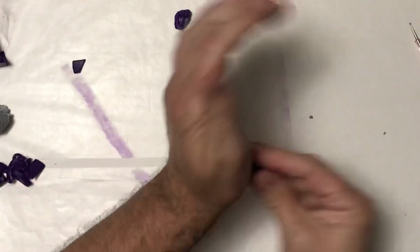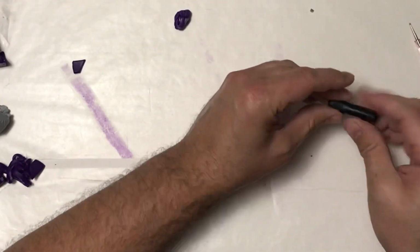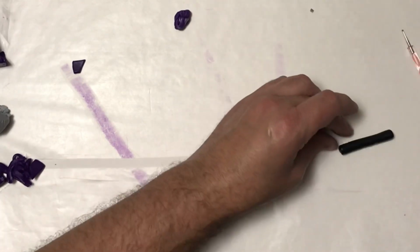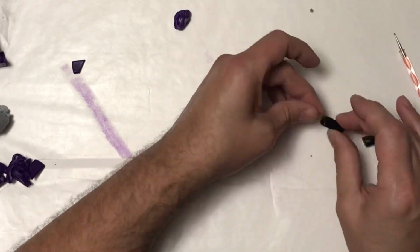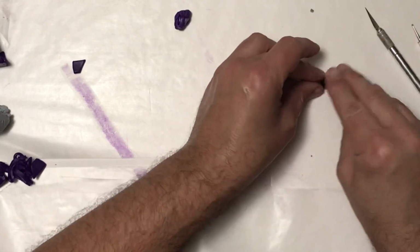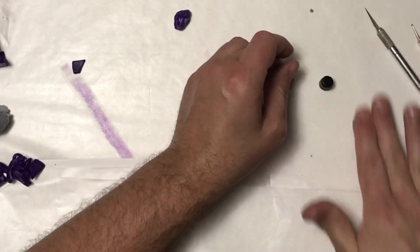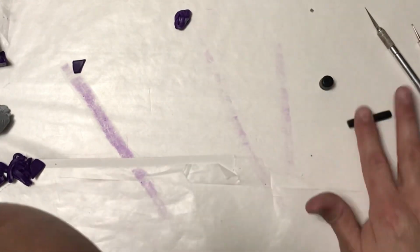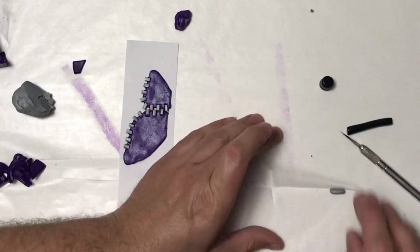Now what I'm going to do is take some black clay, and I'm just going to roll out a couple little sections. I'm not really for sure what I need yet, but I know I want to put some clay behind the butterfly to push it out away from the back of the shadow box. I don't want it flush against the back of the shadow box, so this will elevate it from there and give the three-dimensional look of the shadow box just a little bit more depth.